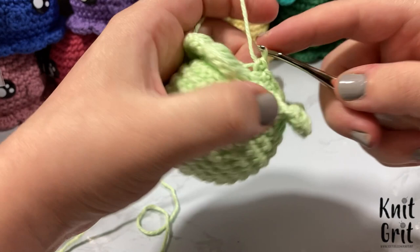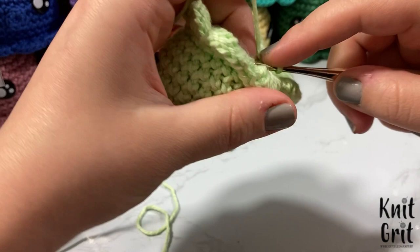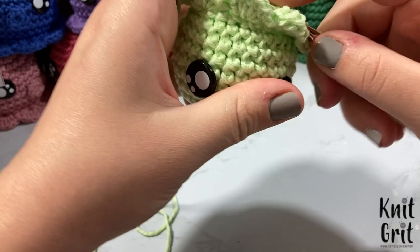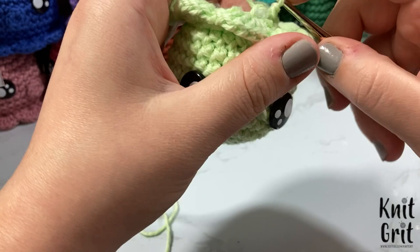1, 2, 1, 1, 2, 1, and trying not to get the stuffing into it like that. I don't like that.